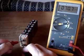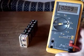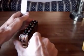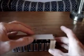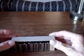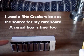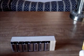70.5 volts approximately. And before we put the paper sleeve on, I'm going to put a cardboard strip across the top like this. It's going to place like that, and we do that just before the plain paper inner sleeve. What that does is help protect the 9-volt battery connectors from punch through during handling of the finished battery.